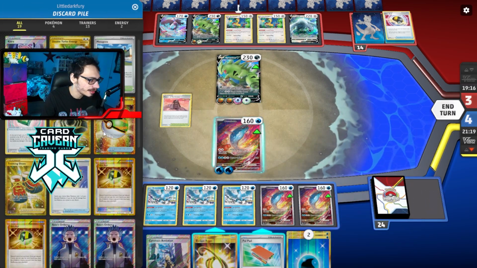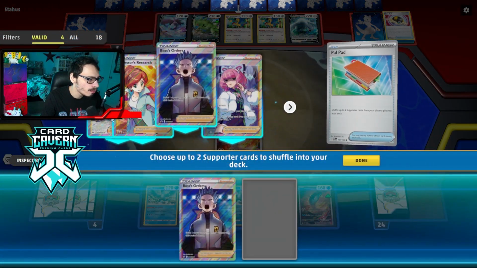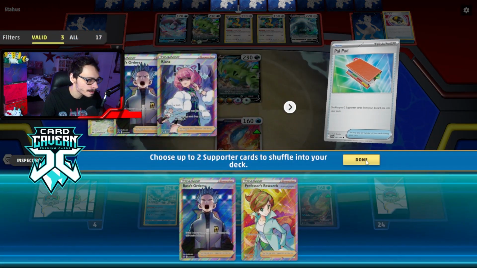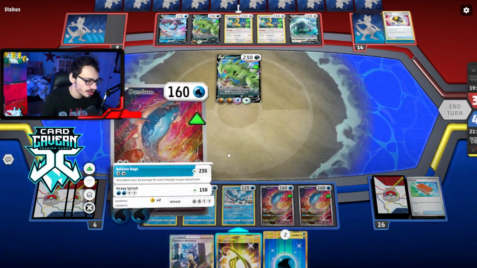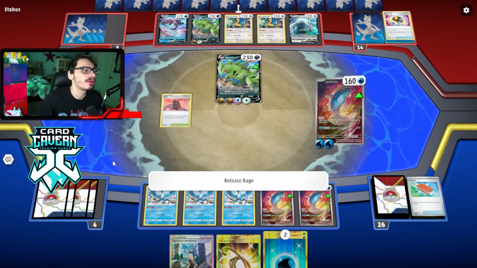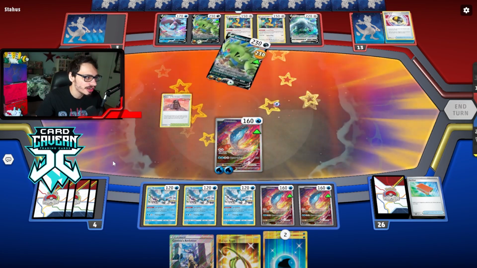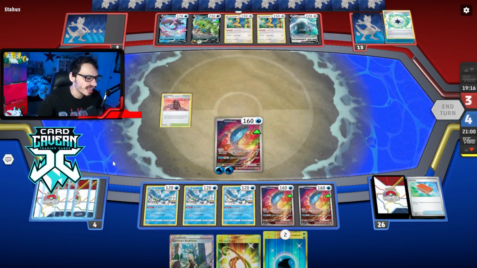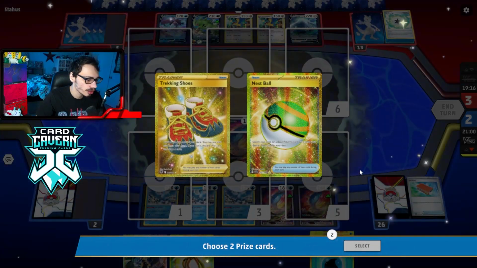We can Pal Pad here. I'll have to get back the... We can go Boss Research, maybe, in case they judge me. I still need Boss to probably win this game, but I do want to get Research back, just to have another Research in the deck. We'll knock him out here, and we will see what we get out of the prizes. I know I have a double turbo prize. It'll be a good time to get it. Nope. Trekking Shoes and Nest Ball.